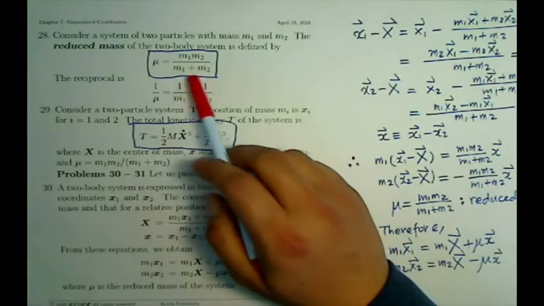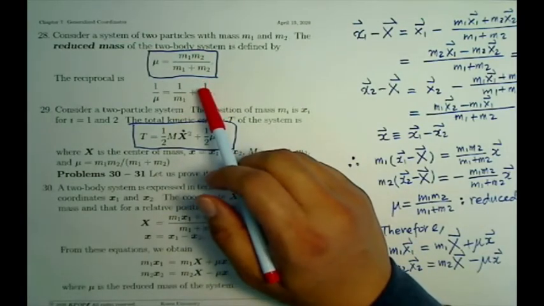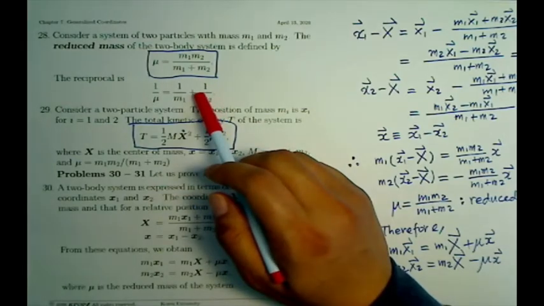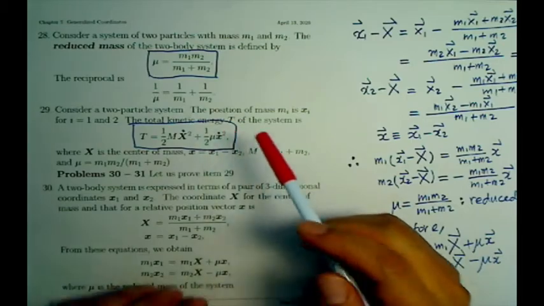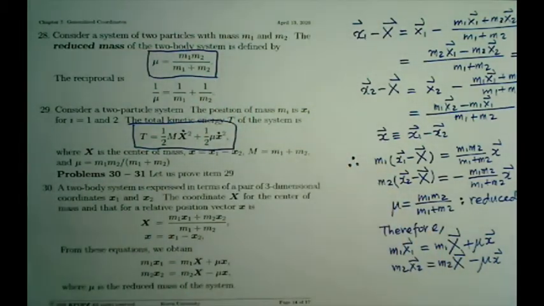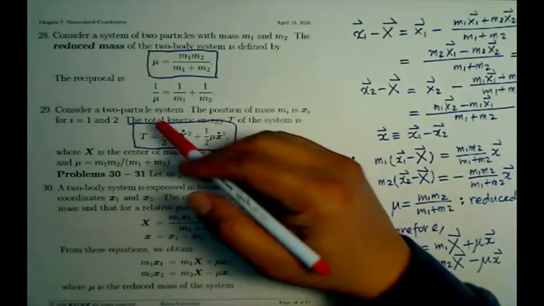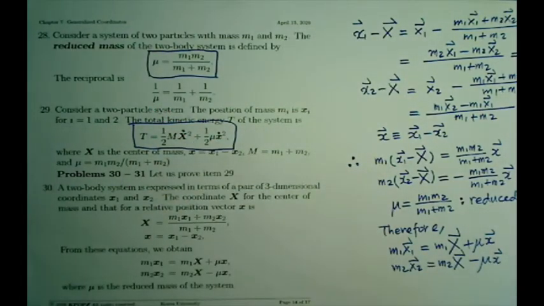Now we define the reduced mass. Reduced mass appears in any two-body system. For example, in the Atwood machine problem, we obtained the mass dimension term which has the factor of mu. Mu is the product of the masses divided by the sum of the masses. And if we take the reciprocal of both sides, then the inverse of the reduced mass is the sum of the inverses of the two masses.